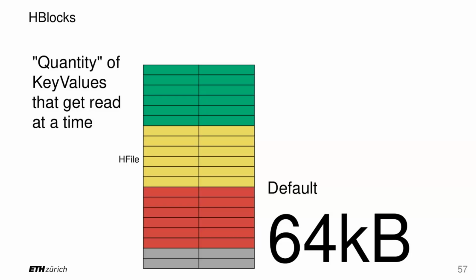By default, we try to size these blocks to 64 kilobytes. Now, this is not like in HDFS blocks where you exactly cut at the size of a block, 128 megabytes. Here it's elastic. It means that we will never cut a key value in the middle, we always wait until the key value stops, right? And so if there is a huge value, maybe even 10 megabytes and so on, then so be it. Then the H block is going to elastically go all the way to the end of the key value. So this is only a target, but in practice, it's rarely going to be exactly 64 kilobytes. It will wait until the last key value stops.